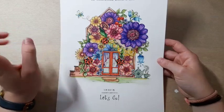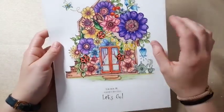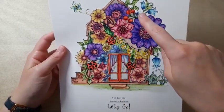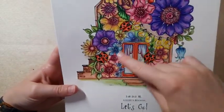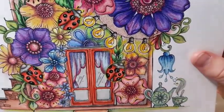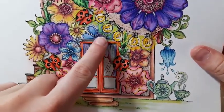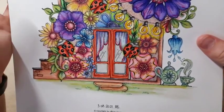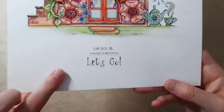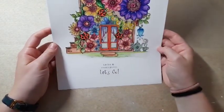I did go over with some neon gel pens, and actually that's my favourite new thing that I've done recently. I used the pink one on lots of the purple. I used the yellow a lot, so I outlined the ladybirds to make them pop, and the butterfly up here. My favourite thing is that I added highlights to the lights, and you can't really see it. It's not quite as bright as in real life, but I'm really happy with this. My printer just sometimes does this though. You get streaking with the ink, but it didn't actually affect the page, so I'm really pleased with that one.